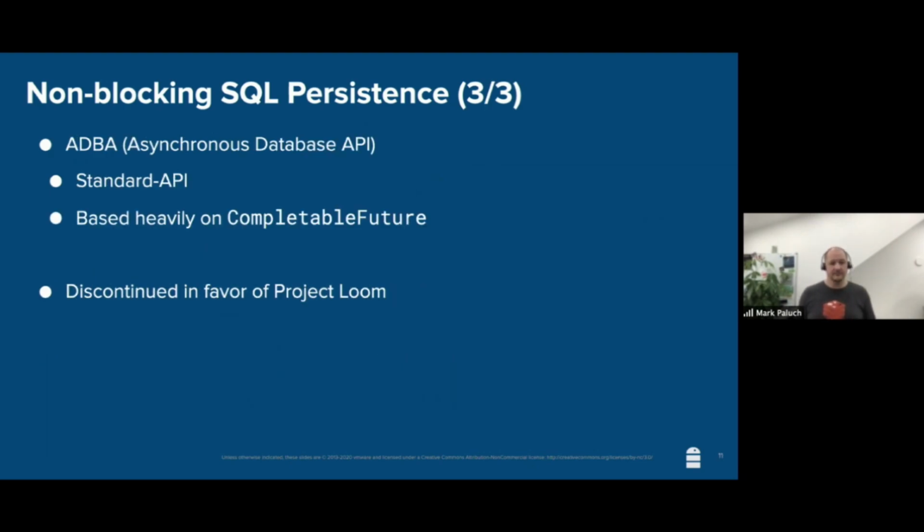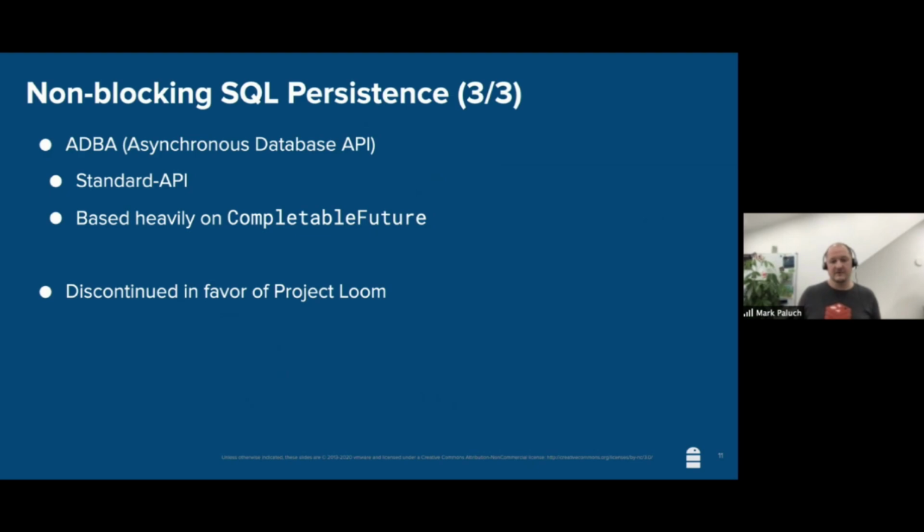A couple of years ago, Oracle announced and introduced an effort which was called Asynchronous Database API, ADBA. The intention of that effort was to bring asynchronous programming to the database world based on futures. So ADBA brings exactly that, what we would need from a reactive perspective. Perhaps not exactly what we need, but like the 90%.